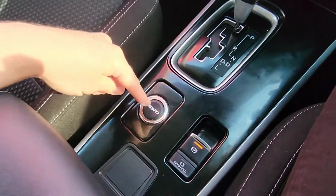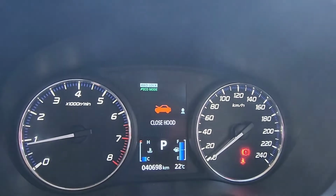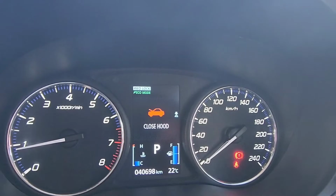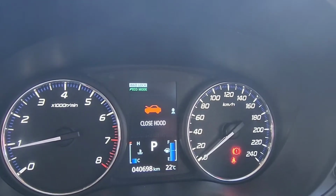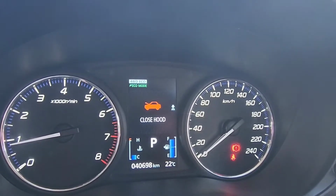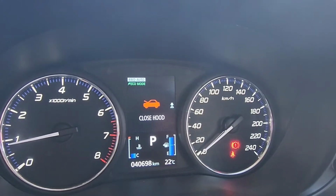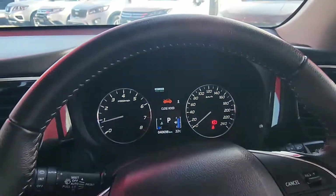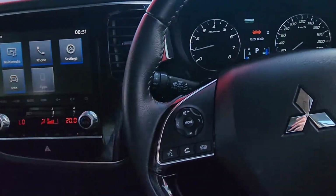Being the all-wheel drive as well, you've got a couple different options here, so we can push that button there and you go through auto, eco, and lock mode. So lock mode's for loose gravel, driving up to Daintree, around to anywhere where loose roads basically, but on highway sort of thing where you can still do 80, 100 Ks, all that sort of stuff. Then we've got eco, so great for driving around town, probably obviously the most economical way to drive around. And then you've got automatic, so great for obviously with the wet season that we do get up here with the slipping and the sliding and the aquaplaning and that kind of thing. So leave it in automatic and it's just going to do its thing nice and safely for you.